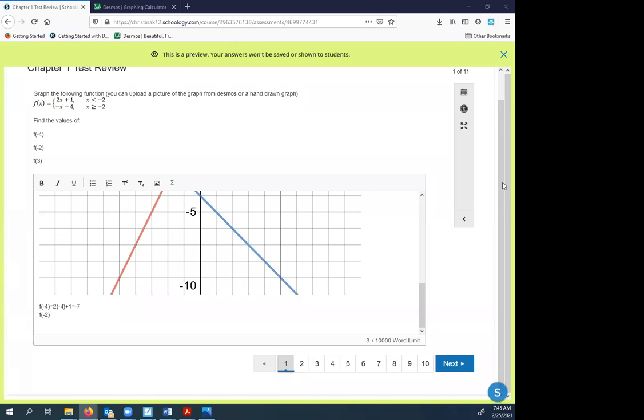So let's go back to where we were. There we go. That's equal to -2 minus 4. Two negatives make a positive, so 2 minus 4 equals -2. Then I have f of 3. Well, 3 is bigger than -2, so f of 3 will be, let's plug in 3 to the bottom equation, -3 minus 4 equals -7. So that's the first problem done.